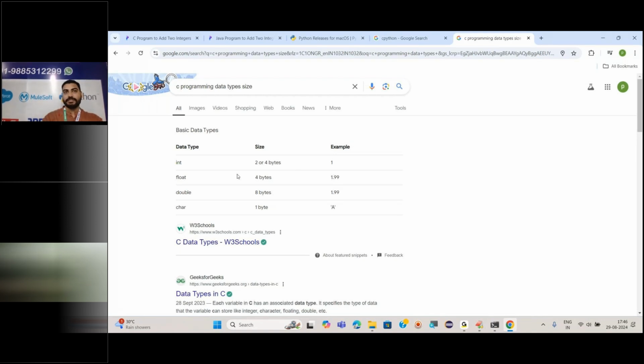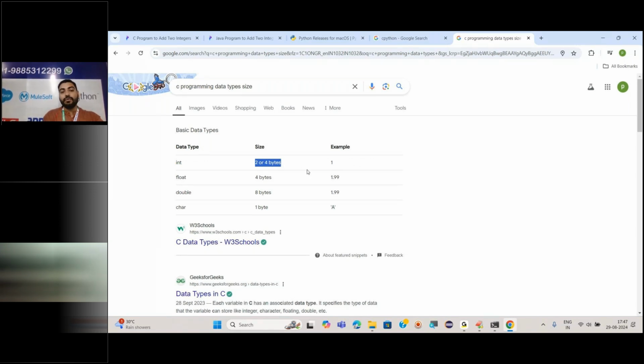In other programming languages, every data type has some specific memory limitation. If you check here, in the basic data types of C programming, the integer data type can only store either 2 or 4 bytes. Are you getting it? Either 2 or 4 bytes.